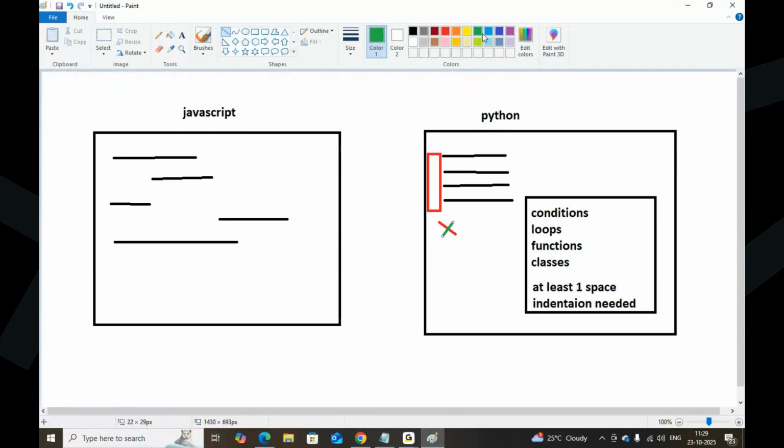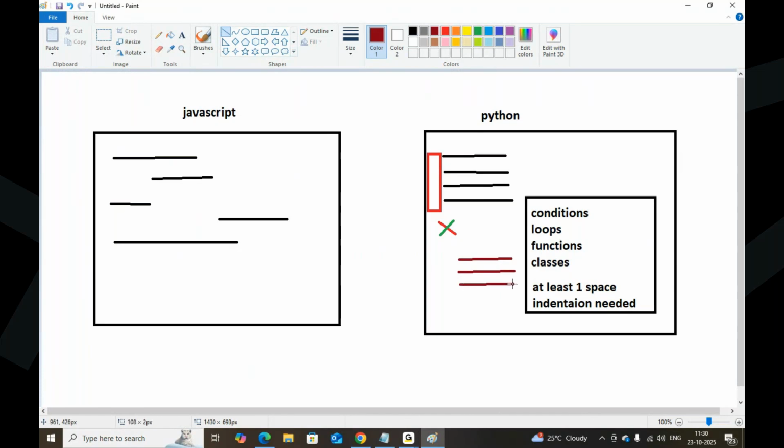But whenever you go for conditions, whenever you go for loops, this is not allowed. Come to the loops, the functions, the classes. At least one space is compulsory. For example, if I am writing a loop, the loop block needs an indentation.